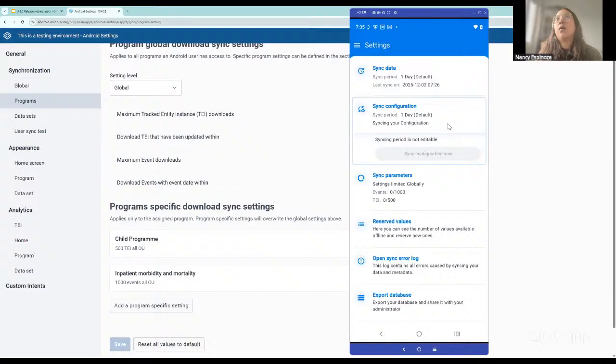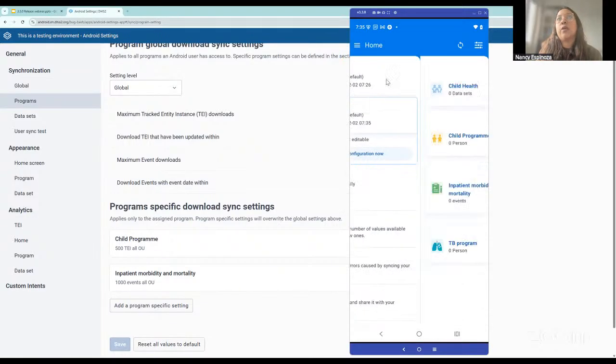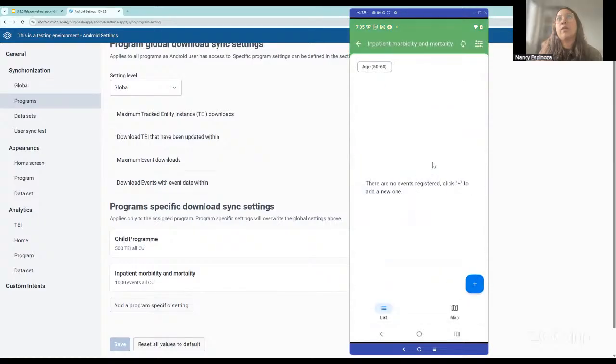Okay, it looks like it's done. So if I go to home, it will have 0 events because I haven't synced data. As you can see, it now is showing me the working list.